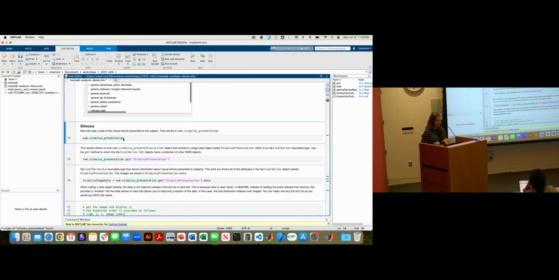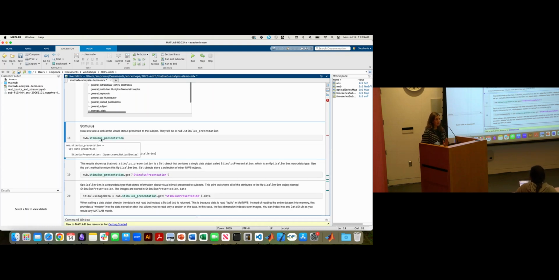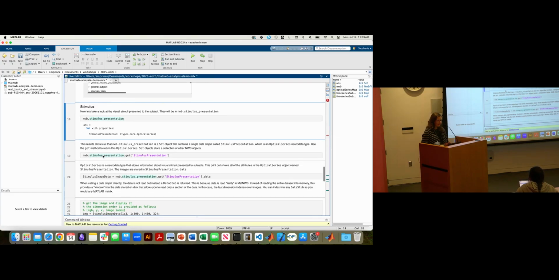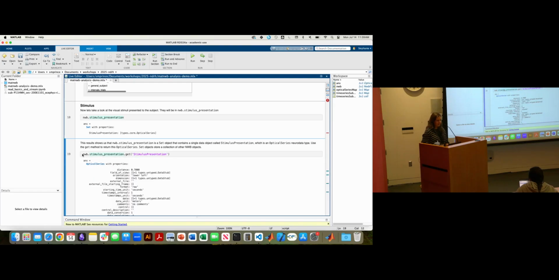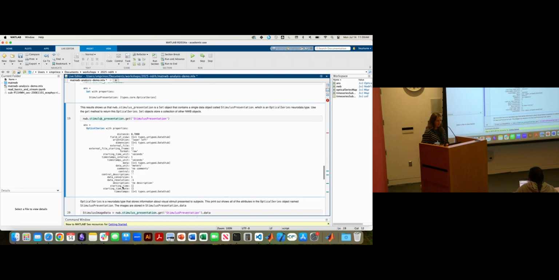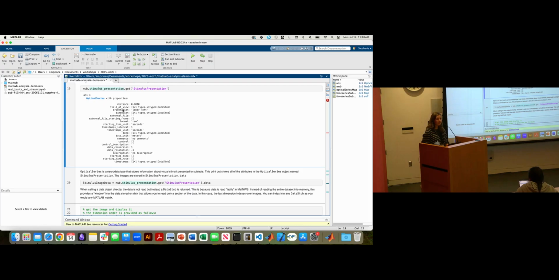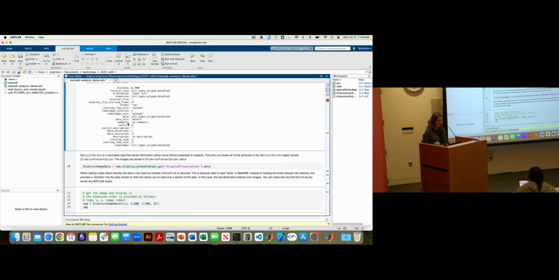So let's take a look at the similar stimulus presentation data we had looked at before. So this is going to be an nwb.stimulus_presentation. And we'll see again the stimulus presentation object that's an optical series data type. And if we want to retrieve this object, we can use the get method. And so this is a set that's going to, similar to the Python dictionary, store all of the data objects within the stimulus presentation folder. And here we'll have nwb.stimulus_presentation get, and we'll get all of the information for that optical series. So similar things like field of view, distance, array, and the data and timestamps.